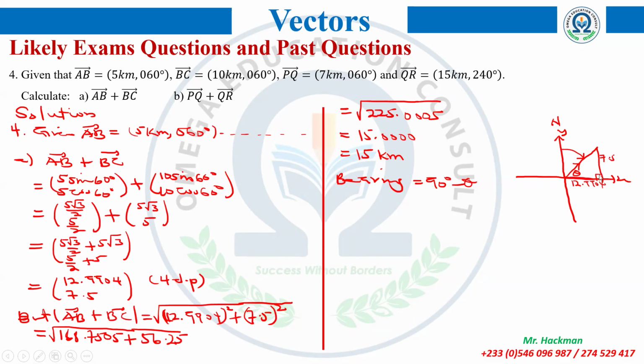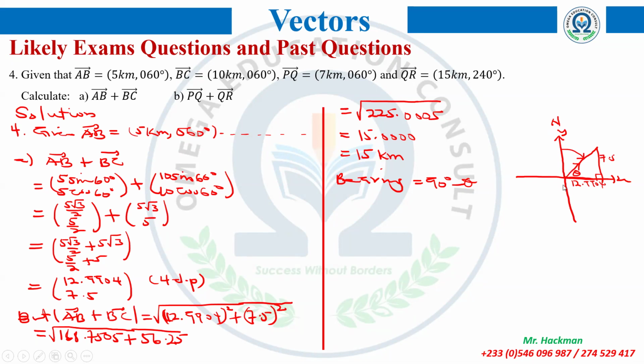So we said immediately you started from here and you ended here. When you join, you can see that you move from this point to this point. So your bearing, your direction will be this way. I'm talking about the vector because you started from here and you ended here. So in actual fact this is your vector AB plus what? BC, but I cannot write everything here.